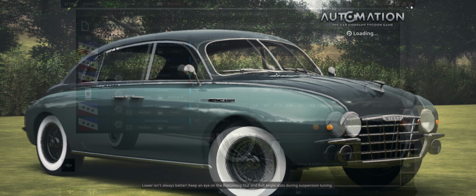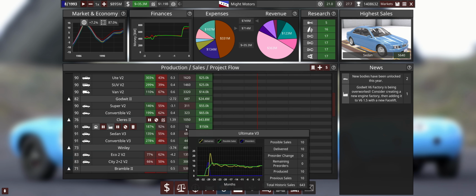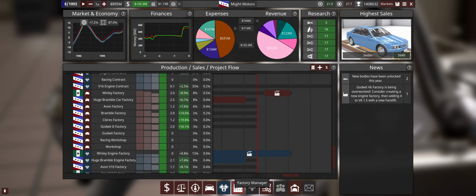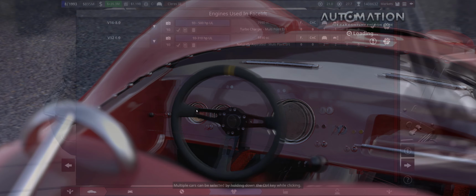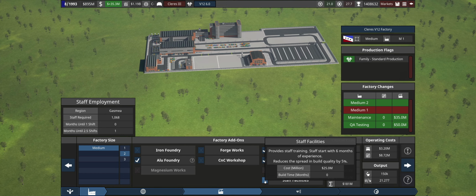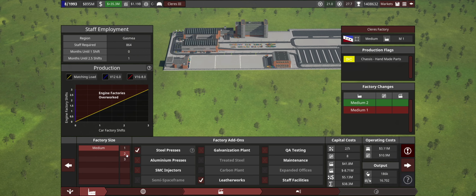So I will just check my current factory utilization. So the Cleres is not fully utilized, I guess. 1.2 only. Ay, ay, ay. So I probably don't need much more. For safety reasons, I will go to a medium 2. But more is definitely not necessary. Cleres factory was a medium 1 as well. We'll also update it to a medium 2.